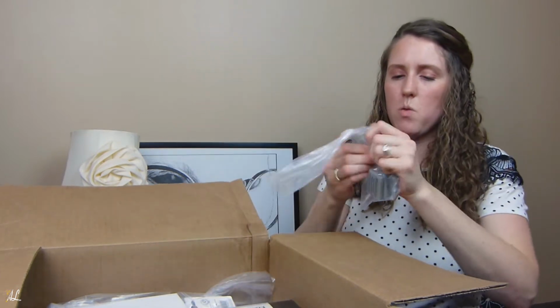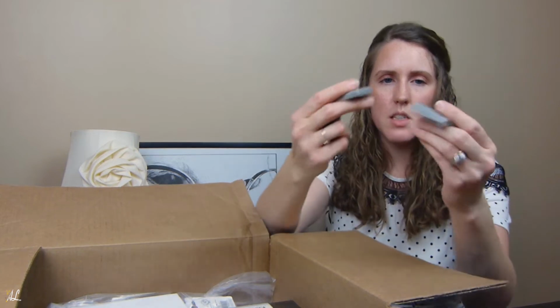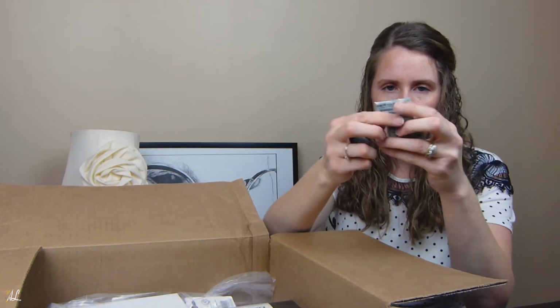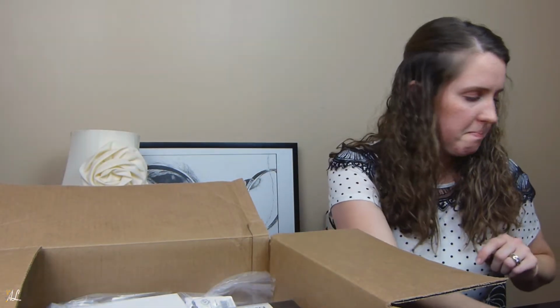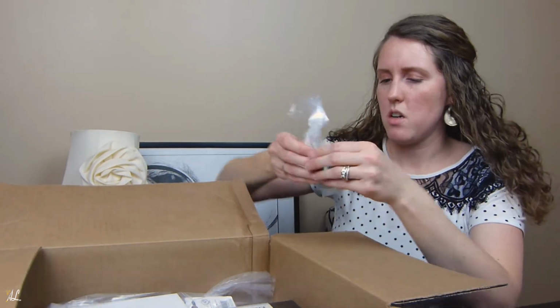I got some more kneaded erasers. Always need more of these. They get dirty, they get old. You can see I got the Prismacolor ones. I like them. There's actually different brands that sell them, and they are slightly different from each other.